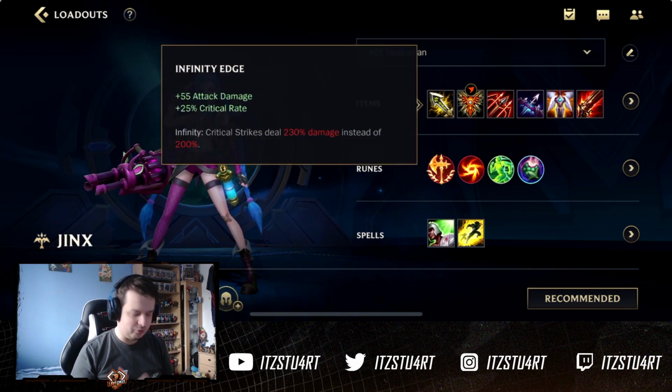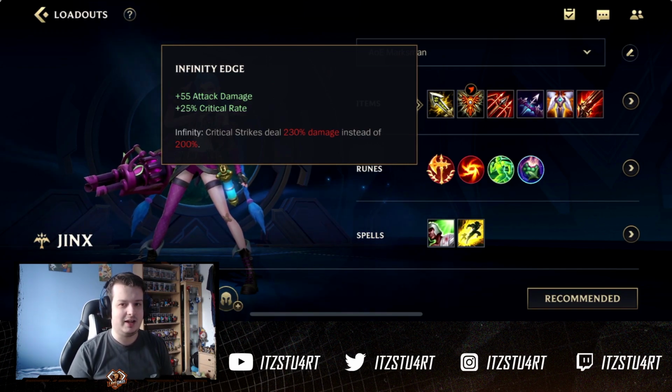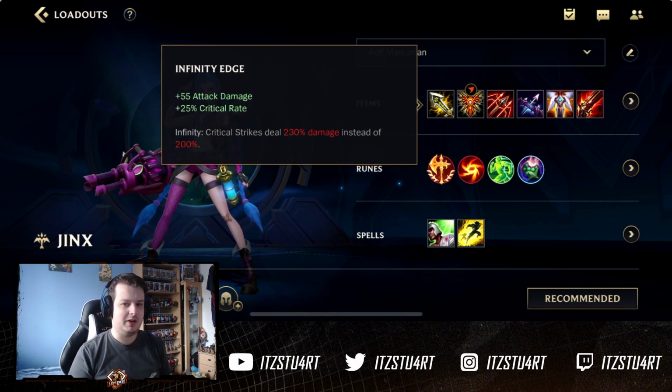Now first off for items we have the Infinity Edge. The Infinity Edge does a lot of attack damage and does a lot of critical strike damage as well if you crit. Jinx, again, as I said, is a very mid/late game carry. You want to get that big massive attack damage in, and that big massive critical strike damage as well. And it works really well with her rockets, which I'll get to later on in the video with the abilities.